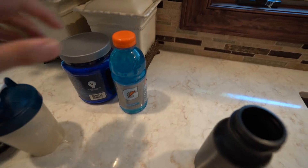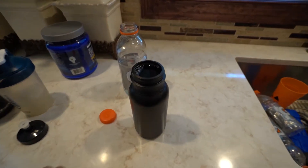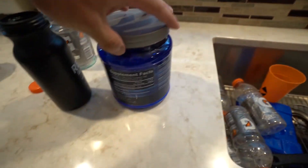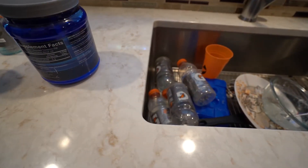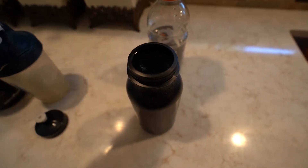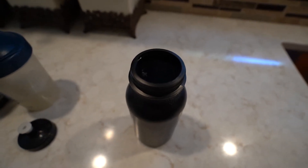So we have the pre-workout situated. Now we're going to move on to the intra, which is very important. We're going to use Gatorade — going to put it in this right here. Look at this Gatorade right at the edge. Now we're going to move on to the creatine. Creatine is in the black shaker — that is our intra for today. We're going to put some pink salt in there as well, four to five cranks, same as in the pre-workout shake. The EAAs I have right now aren't doing well with my digestion so I'm not putting those in, but usually I put those in too. That's my intra and post. Now we're going to go train.